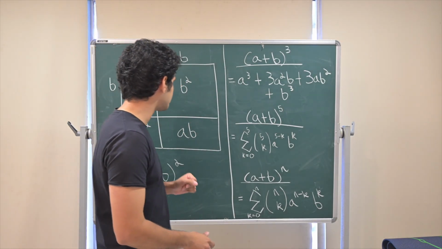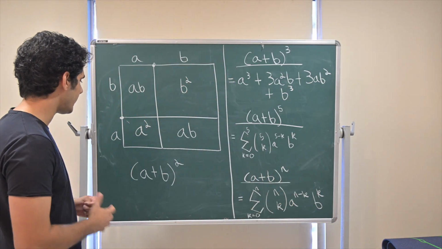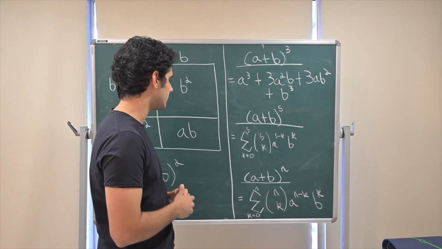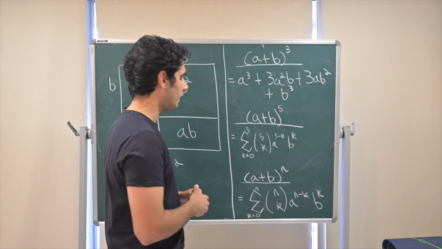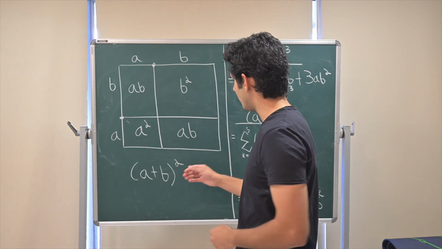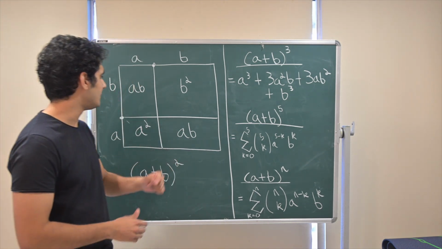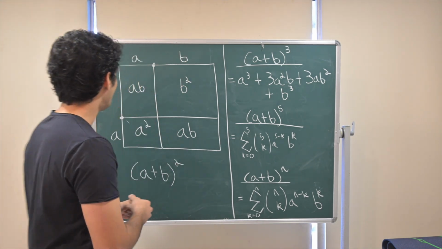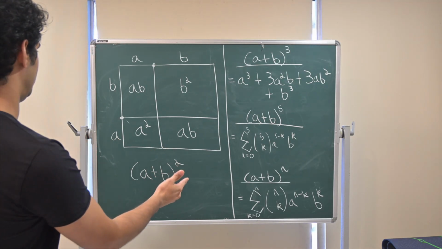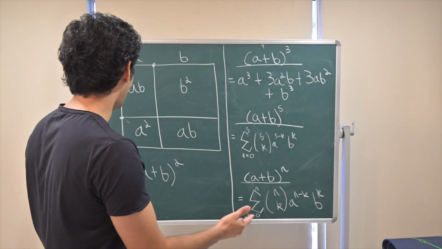But the real question is, who cares? I mean, who cares about a plus b whole squared and scaling it to higher dimensions? Now, to answer this question, let's imagine that this diagram for a plus b whole squared is our beautiful friend Lara. Right? Now, we look at Lara and we think, wow, she's beautiful. You know, she has a nice smile and she has nice eyes.